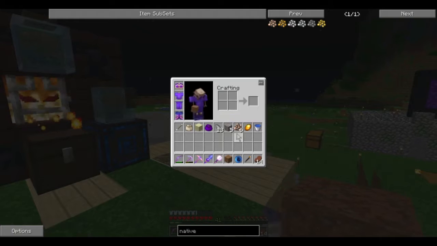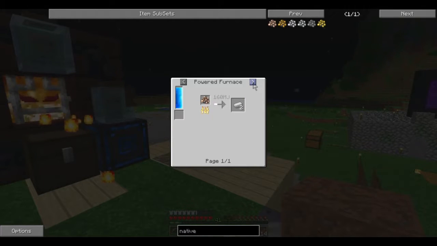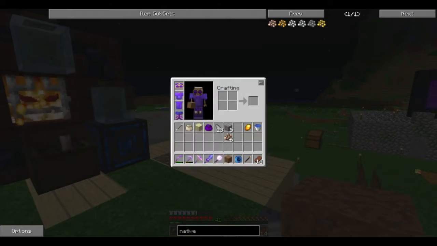And what you do with a native ore cluster is basically a double ore of that type. So you smelt it to get two iron, and that's all you can do with it, you just smelt it. And I mean, they look pretty cool as well.